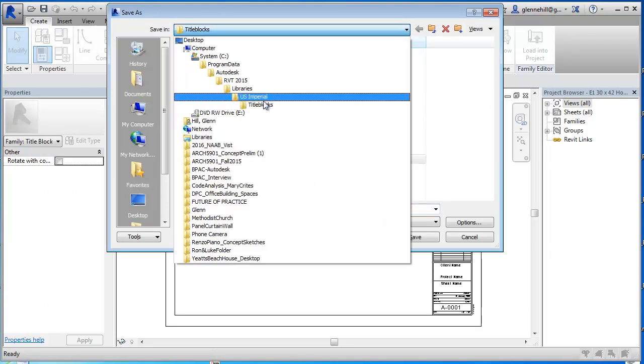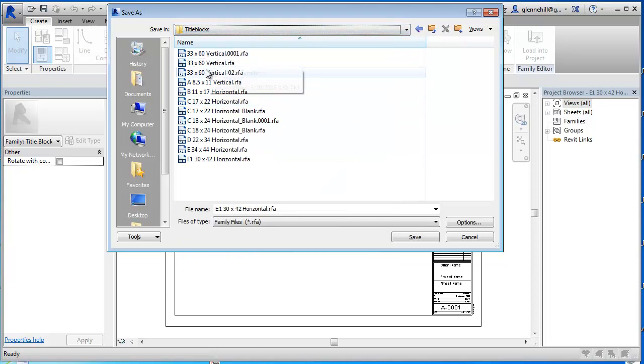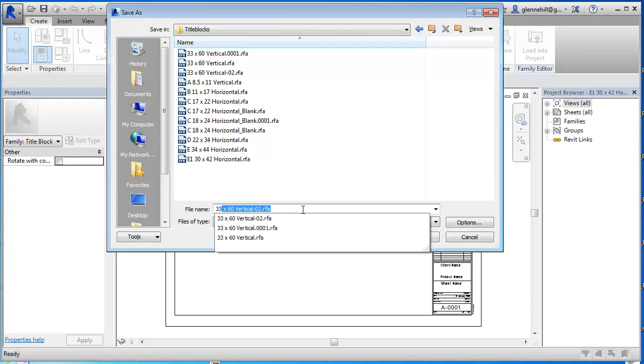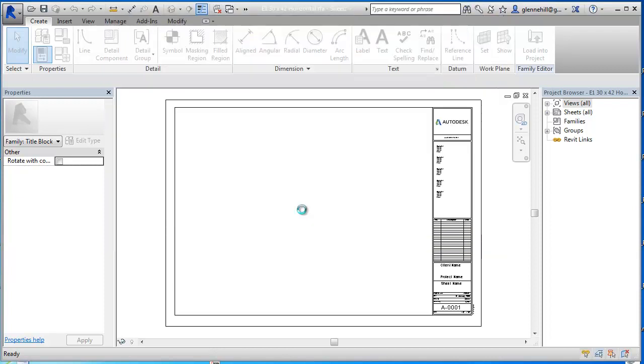If you look here under our family locations is a folder called title blocks, and here's all the title blocks, and you can see I've built this a couple of times, so we're going to build it again though, and since we're limited to 33 inches in width, we're just going to call this a 33 by 60 vertical format, and we'll call this version 3 since I already have a version 1 and version 2. So we're going to save that.